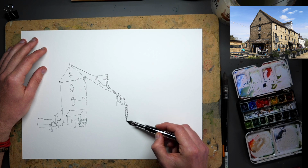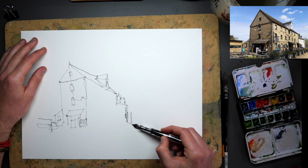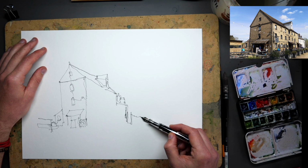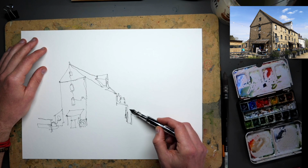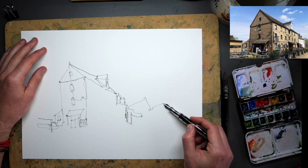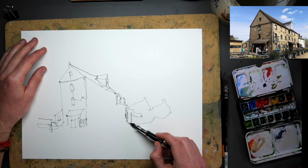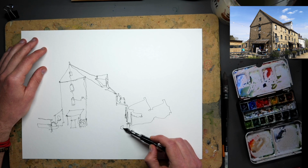Now that might sound like it's going to make it hard, but really for me what it does, it goes, right, well, I'm going to have to do the outline, aren't I? I'm going to have to do the outline. I'm really going to have to then focus on what's important, because it's not going to be possible to make this some sort of giant perfect sketch if I'm doing it all in one line. And then suddenly the pressure's off and you make a mistake and you work out how you come back for it, and it ends up fine. It's just far more enjoyable.